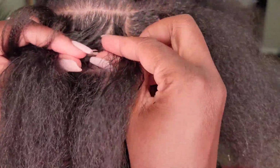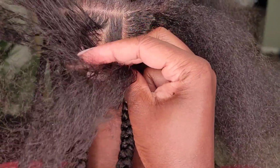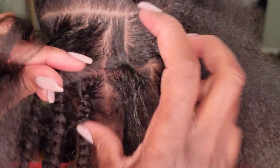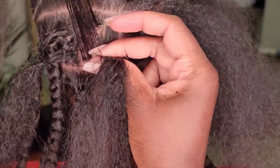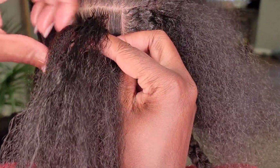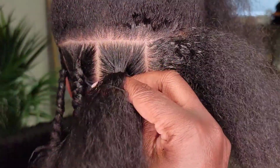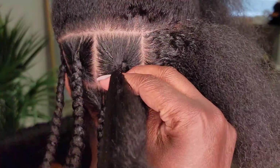And I continue with that same size and I gradually keep adding more and more until the braid gets to the consistency that I'm looking for. So the size of the braid that you're looking for is how much you want to continue to keep adding in until you get to that desired size braid. So I'm going to take my index and my thumb finger. I'm going to hold on to the left leg of the hair, and then I add in the extension hair between my index and my thumb finger, and I'm going to braid that in. And I'm going to continue to keep braiding until I'm ready to add in more hair.